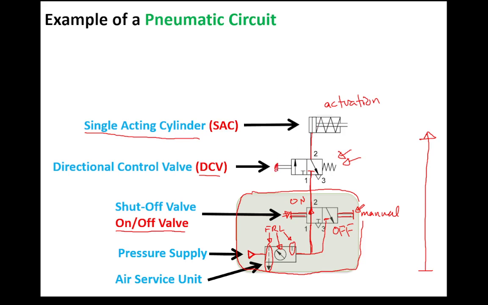So once this valve is actuated by an operator, human operator, you could see that the line will be connected to this arrow. And from this arrow, air is going to be sent to the cylinder. So as the air reaches the cylinder, the piston is going to be activated, and the piston is going to be forced to compress the spring inside it and extend all the way out. And once the operator lets go this push button, this spring is going to bounce back and push the valve back to block. Therefore, the piston is going to have a shortage of air, and then the spring inside it is going to return the piston to its home position. So this is basically a short overview of a pneumatic circuit.